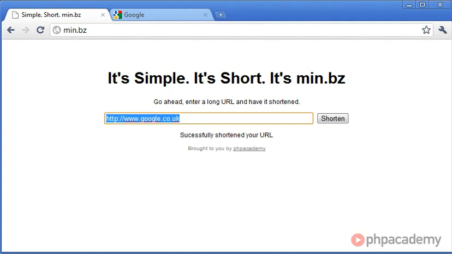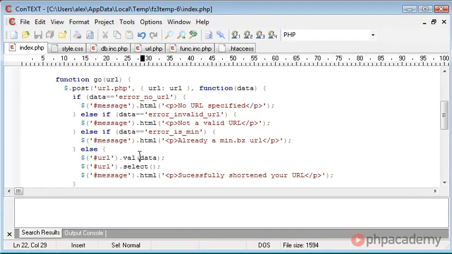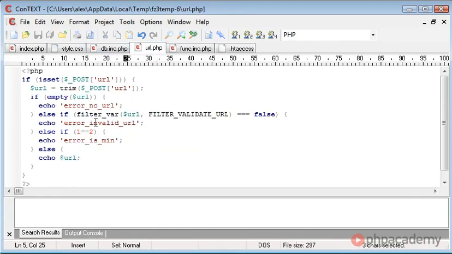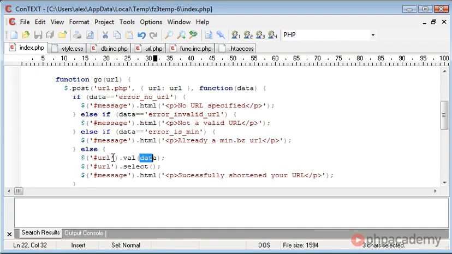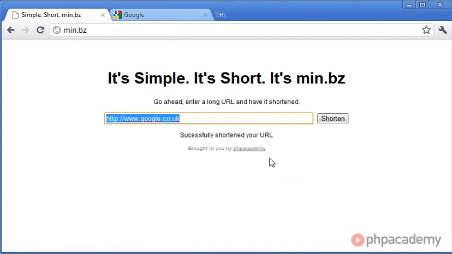We're re-echoing back out the URL that we passed through here into URL. So we're taking the data that's passed, which at the moment, considering all these have passed, is just echoing out URL. We're putting it into our URL field, and we're selecting it, and we're giving this message. So the only thing that we're missing at the moment is actually shortening the URL, obviously, which is the most important bit. But for now, we've created the validation, which is equally as important as the overall effect of the website. So we've done that.